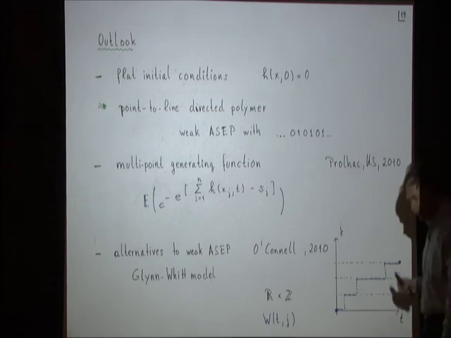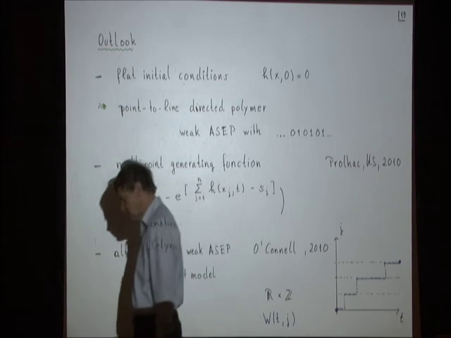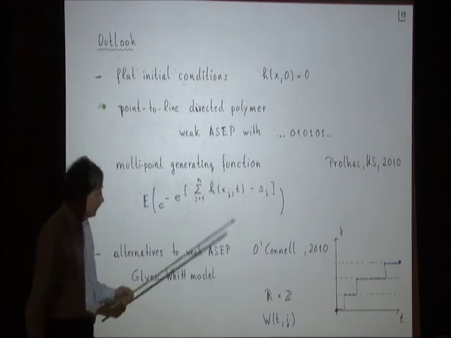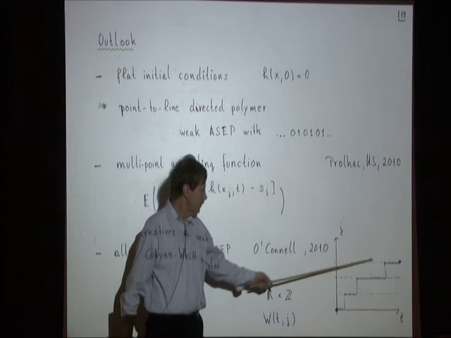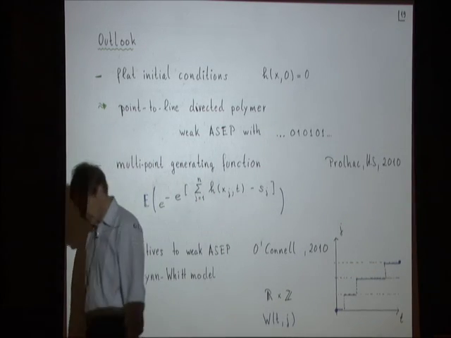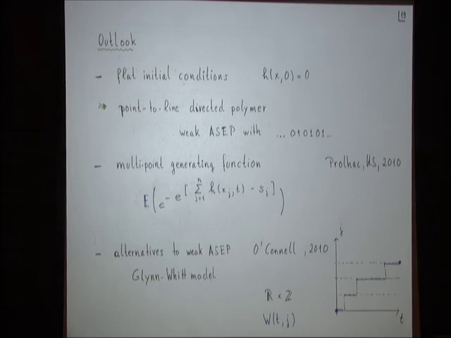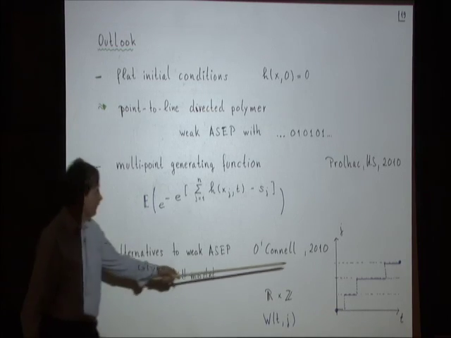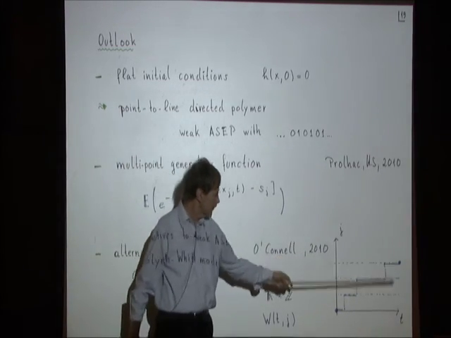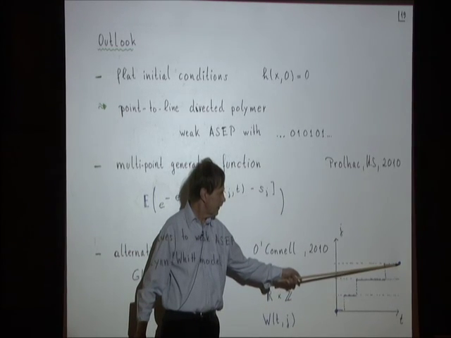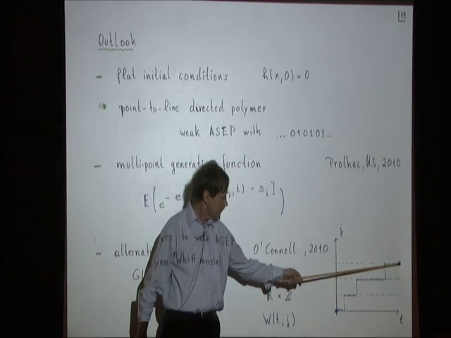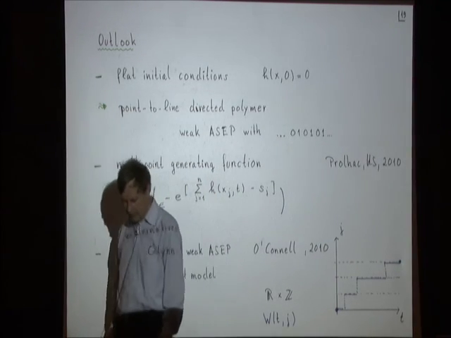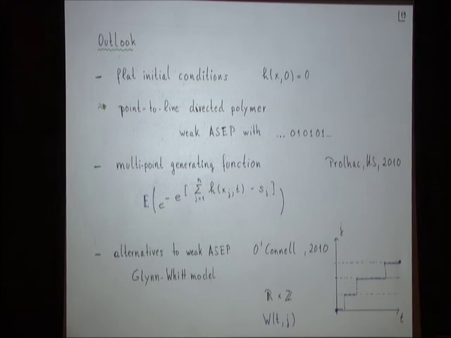Okay? And the reason why it's exciting is that this is a model which you can actually analyze, has been analyzed at 0 temperature, and in this case, the height function is identical to the top line of Dyson's Brownian motion with n particles. So the parameter n is here this endpoint, right? I mean, so I go to the time t and I go to this point. And when you look at this object here and you look at the height for this point, then you will see that at 0 temperature, it's exactly like the top line of Dyson's Brownian motion.